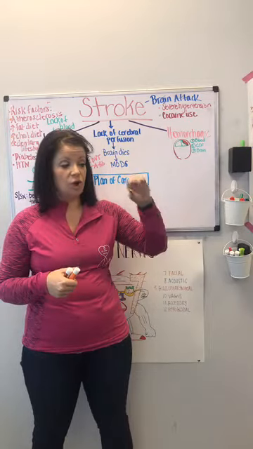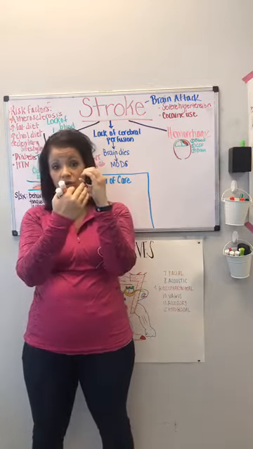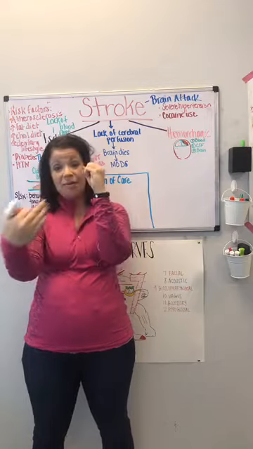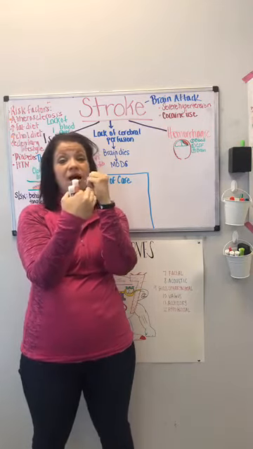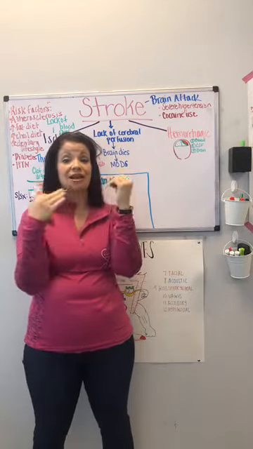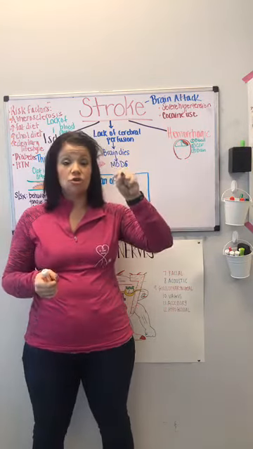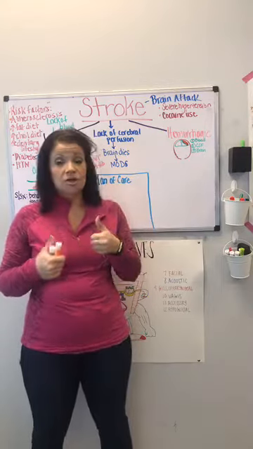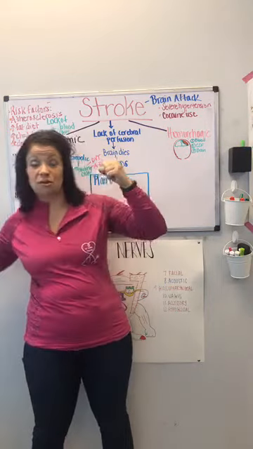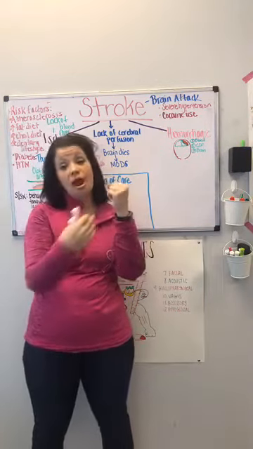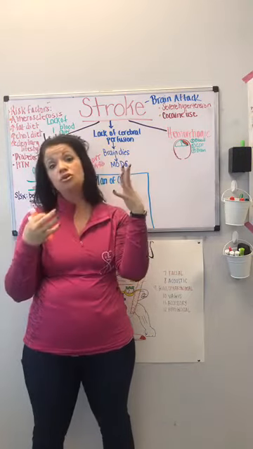Because if I have an open vessel like this with normal water going through and then I squeeze, I'm going to have to push a lot harder behind that pressure in order to get it through. So anytime you have something that vasoconstricts, know that that pressure is going to shoot up. So not only do I have all these constricted vessels, but I'm pushing super high pressure into these little vessels and they're going to rupture.